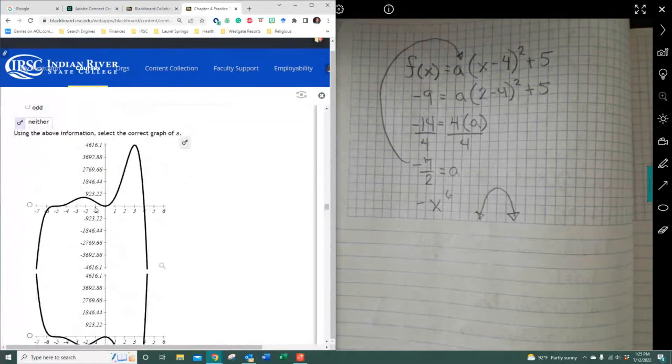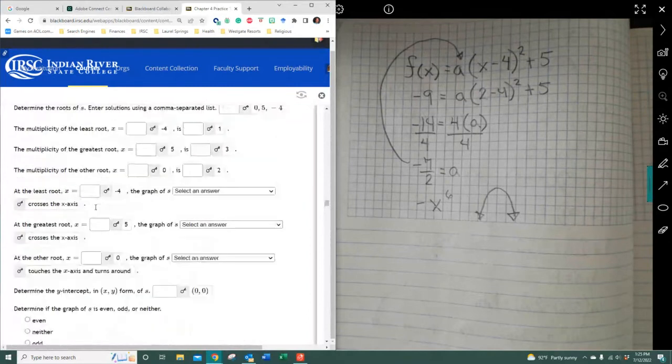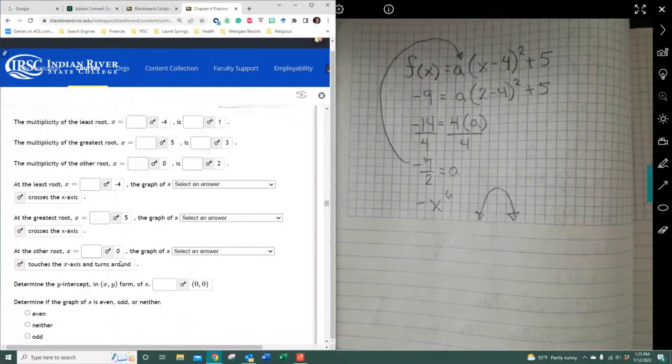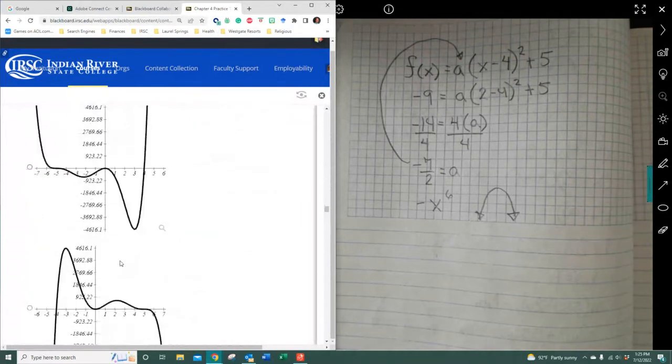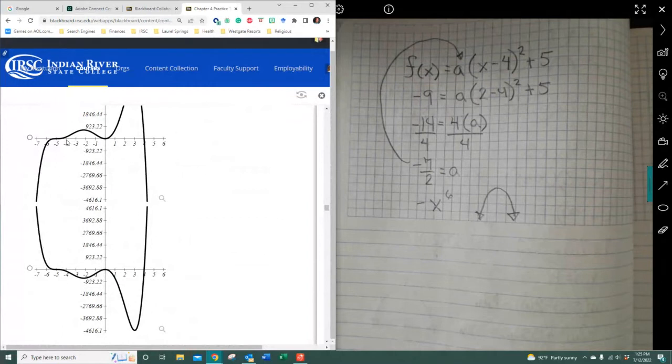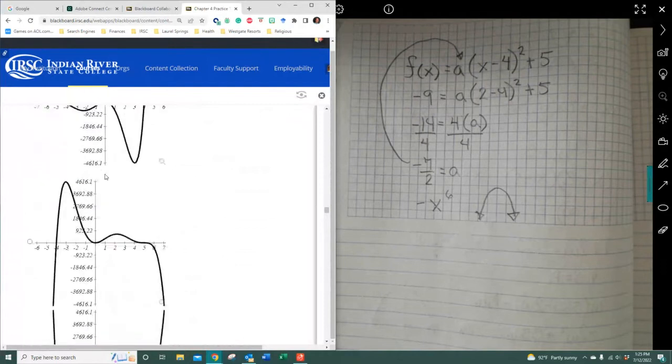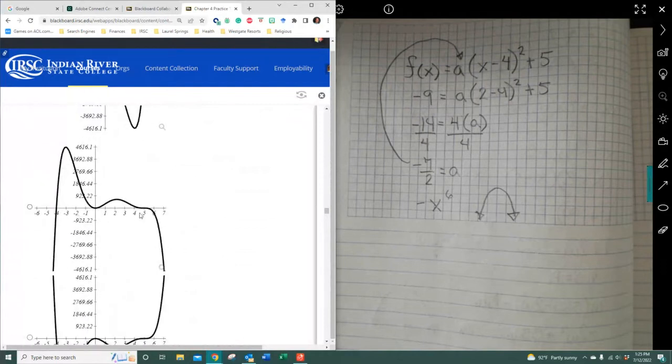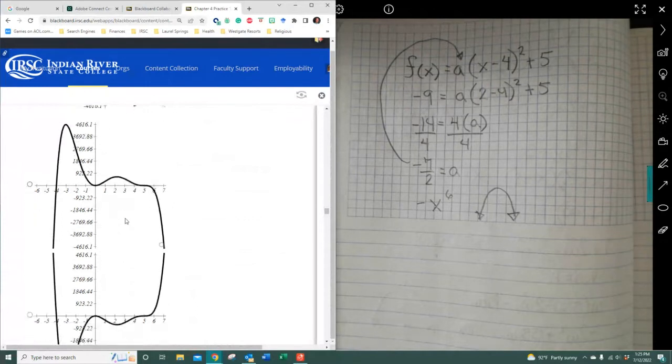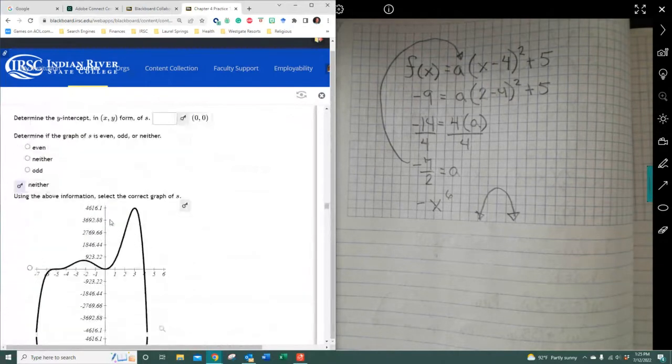Now it's crossing over at certain other values: +5 and -4. Whereas this one is crossing over at that, it's not crossing over at -4 here. As a matter of fact, it's not crossing over 5 over here either. So this one's a throwaway. Then your answer will be this one because it's crossing over at 5 and crossing over at -4. So that will be our answer.